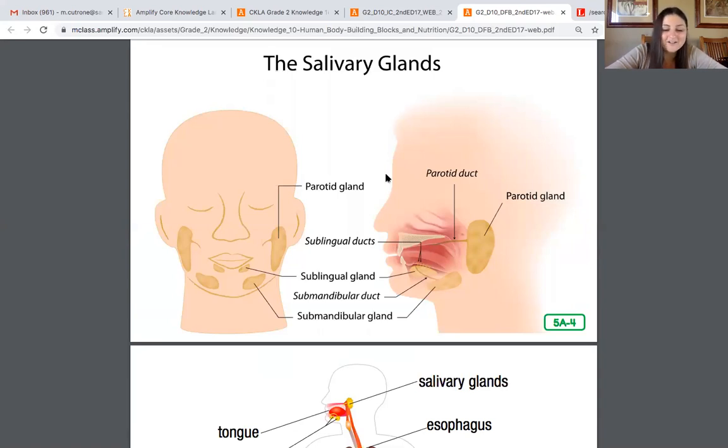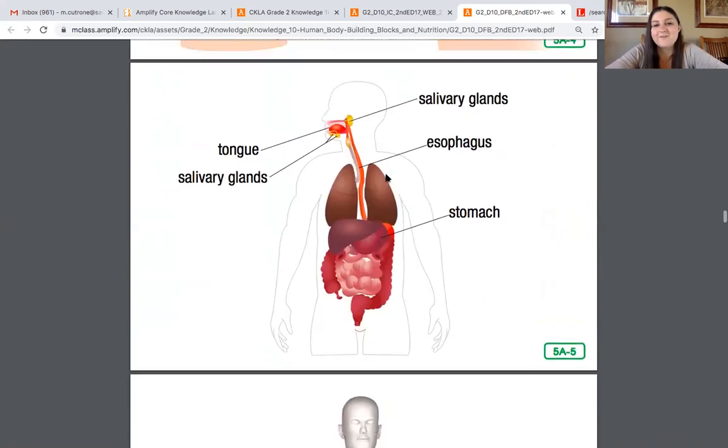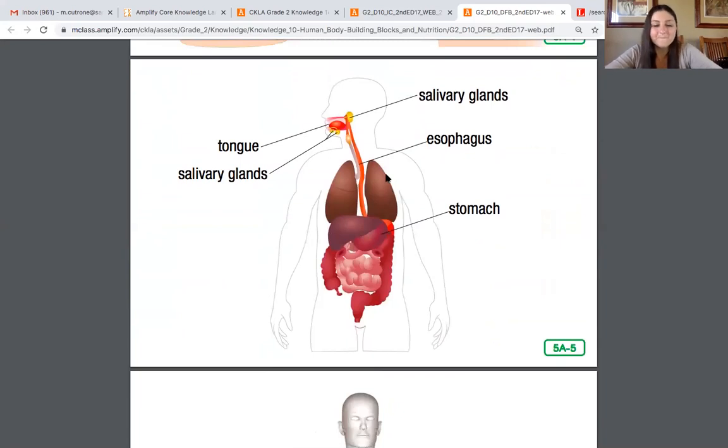What else do you have in your mouth besides your teeth and saliva? What else is in your mouth? Maybe your tongue? What's the name of the fleshy muscle in your mouth that is covered in taste buds? Taste buds are clusters of nerve endings that tell your brain what kind of foods you're tasting. It's your tongue, of course. Not only does your tongue help you taste food, it also helps push the food around in your mouth, rolling it into a mashed up wet lump of food. Your tongue pushes the lump of food in the back of your mouth and helps you swallow.